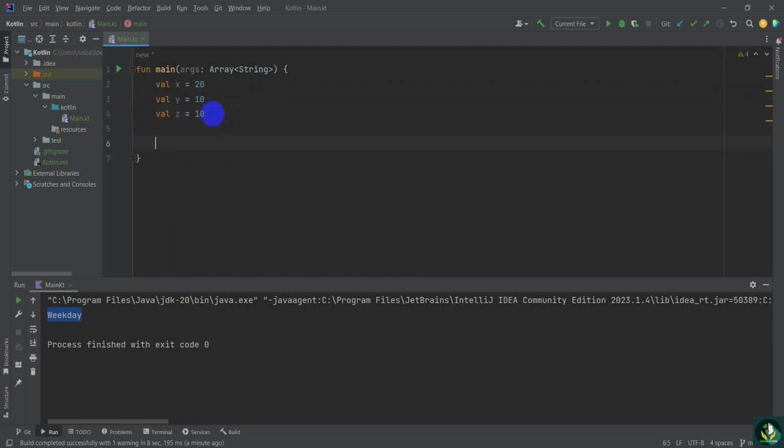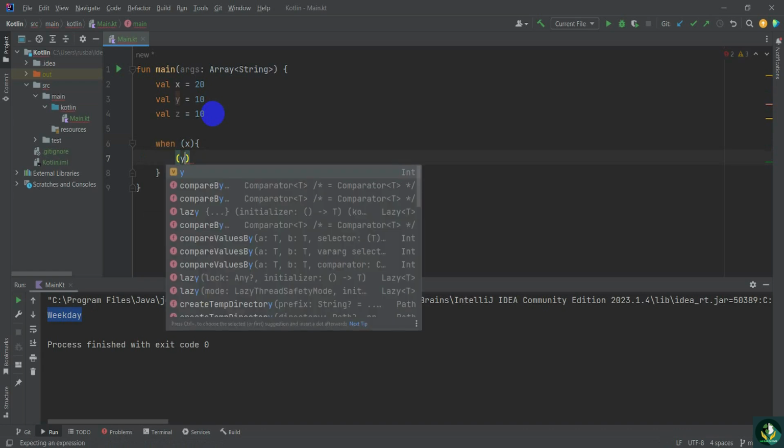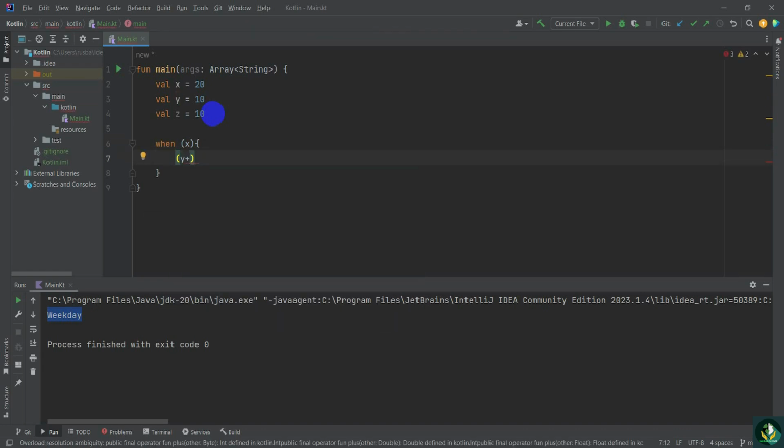Now I'm using the when expression, and inside the parentheses I create x. And now I'm creating the curly braces. Inside the curly braces I'm creating the condition for y, an addition, and then using the dash and greater-than sign.